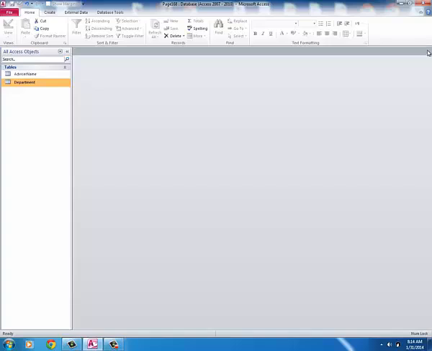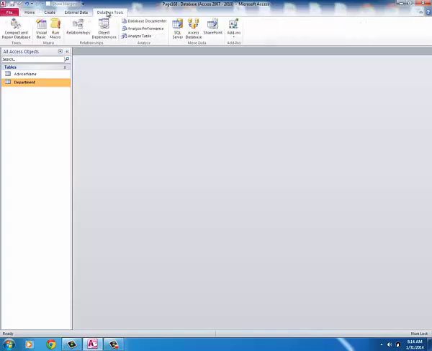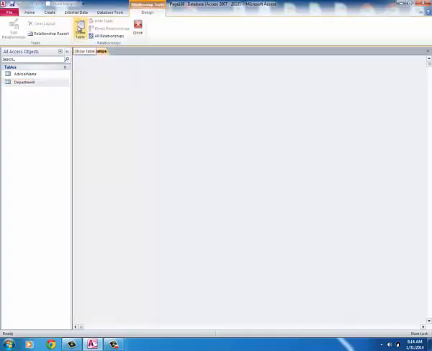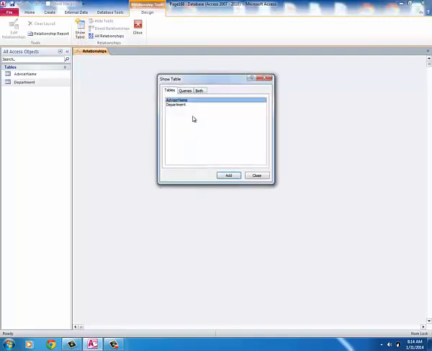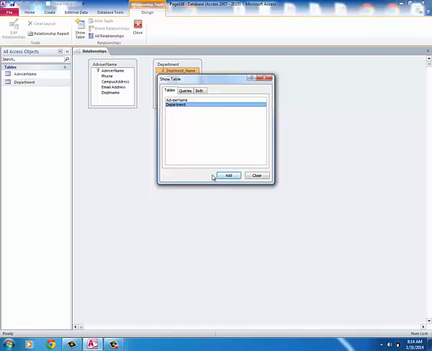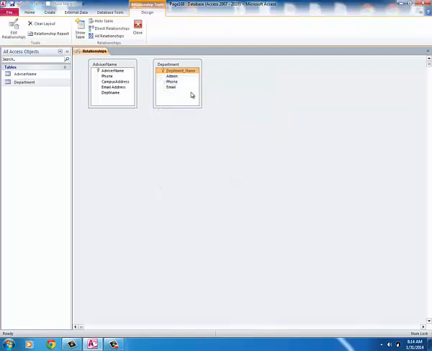And then we're going to go to database tools. I click on database tools, and then we're going to go to relationships. So I click relationships, and then I want to show these tables. So right there where my mouse cursor is, I'm going to click this button here, and it's going to say tables, advisor name, and department name. So I'm going to double click the advisor name and double click the department name. You could have also highlighted those individually and then added them. I'm going to close this show table dialog box.